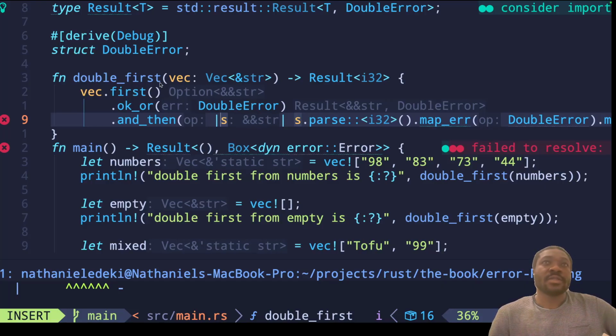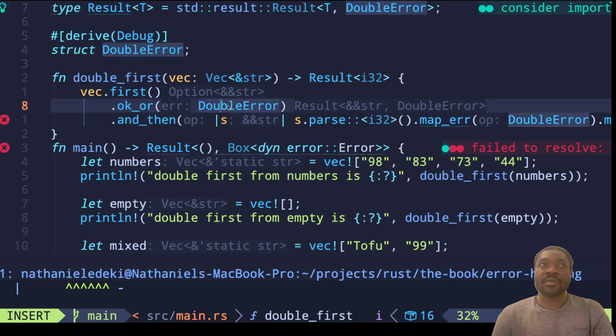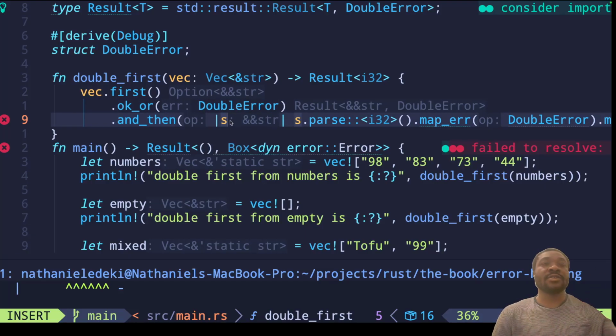So basically, the chain is like, get the first item here. It will return us an option. We convert that option to a result or error. This is what will happen for the error side. Otherwise, if we succeed in converting it to a result, then we continue to process here. So this would be the value in the OK variant of the result, and we would then call this function, right? This is what the and then will do.